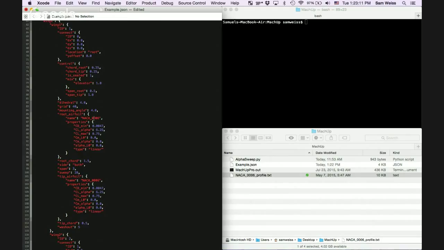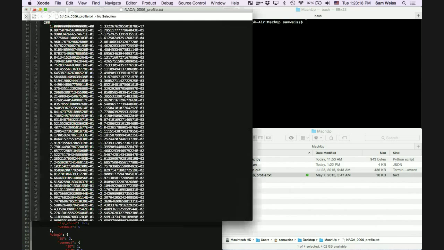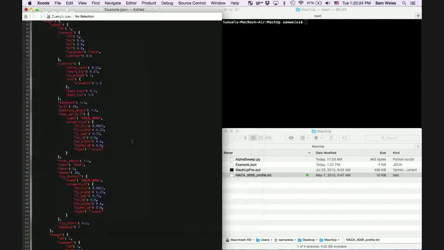So in this specific case, it's looking in my current directory for this underscore profile text file. And all this is the XY points to define that airfoil. It's so that when you output the STL of your aircraft, it can plot it in 3 dimensions and you can see what the airplane looks like. So that's what that is there.